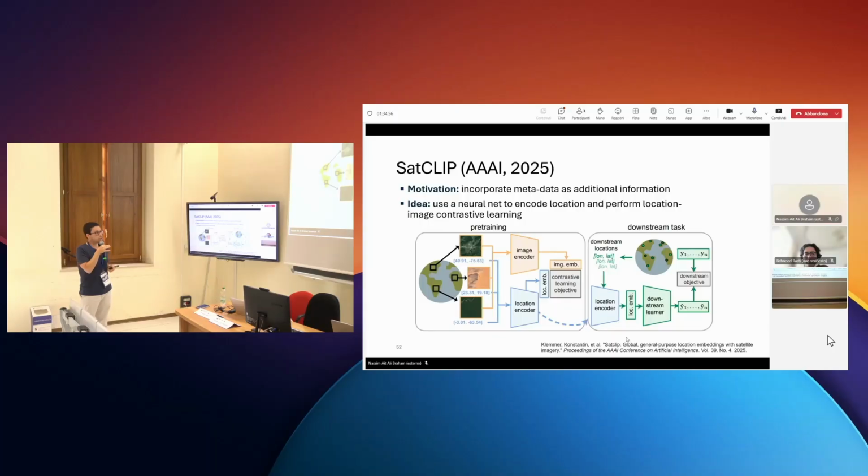So for instance, if you have cities that are very different in Europe with very different architectures, maybe even if they're not too far away, maybe you want to have embeddings of their geolocation that are a little bit different. And conversely, if you have two patches over the desert in Africa and in the middle of the US that look similar, maybe you want to have these kind of relationships captured in your embeddings for certain downstream tasks. So it's quite specific. And this is what this allows you to do. You can basically add some semantic information, through how the images look, into your geospatial coordinates.